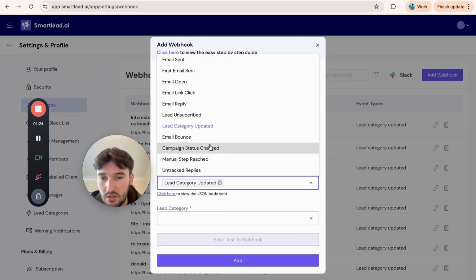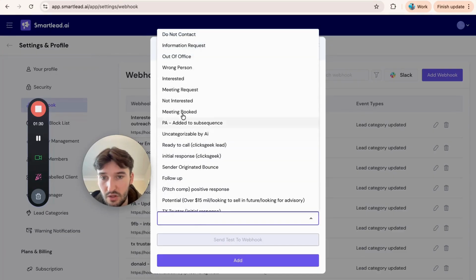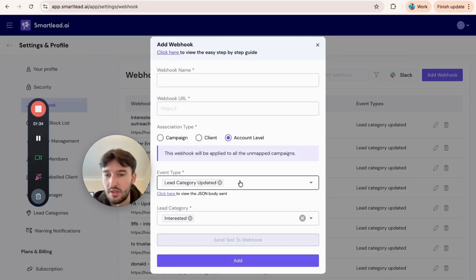So I'm going to assume that you're probably going to be doing something similar to that. So you want to select lead category updated, and then you just want to do interested, or whatever that positive reply lead category you've got set up is. But interested is just one of SmartLead's base categories that its AI can automatically filter for. So you're probably going to be using that one.